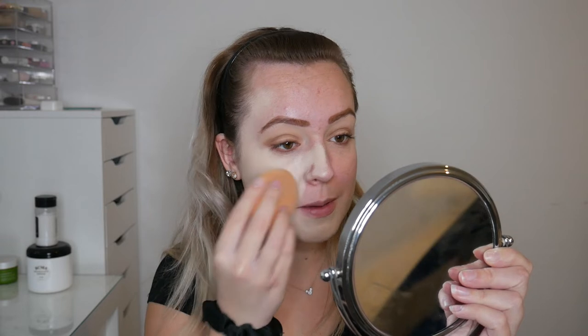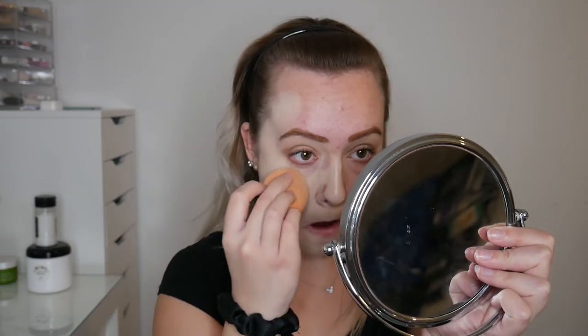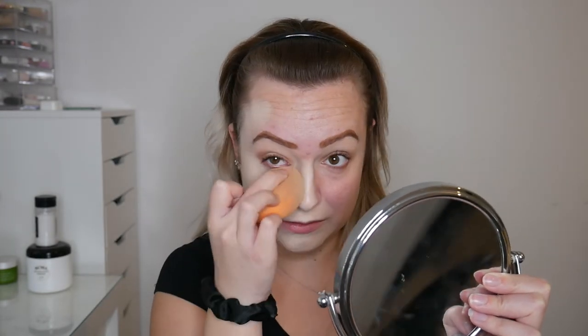Because I hear so many people rave about this foundation. Wowza. See, this is the crazy thing, right? So on camera, I look like a complete ghost, and the foundation is too white. But in person, it matches my neck and face. This is what's so frustrating. I don't know. So many people rave about this, but I'm not having good experiences with it, I've got to be honest.